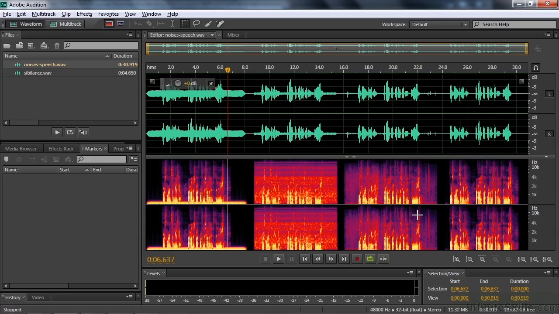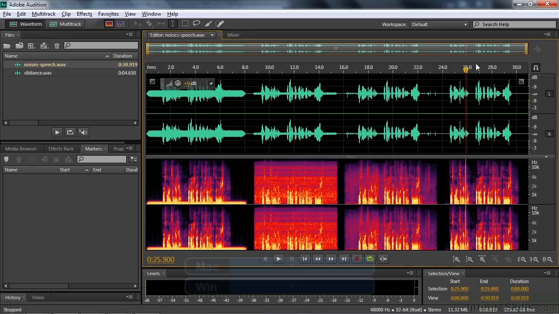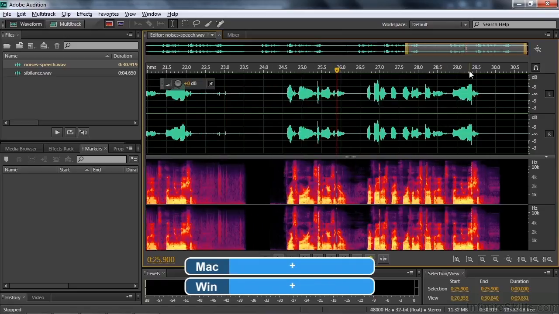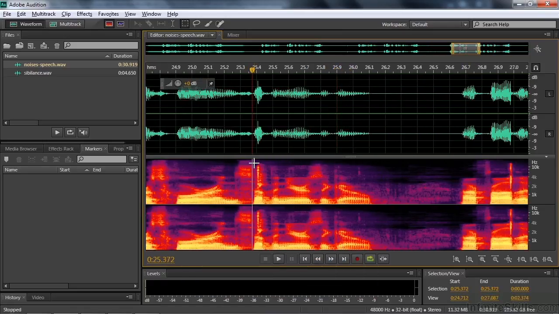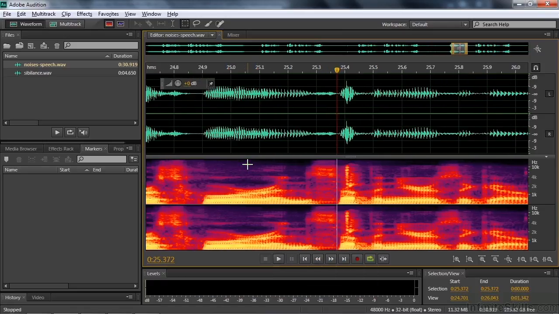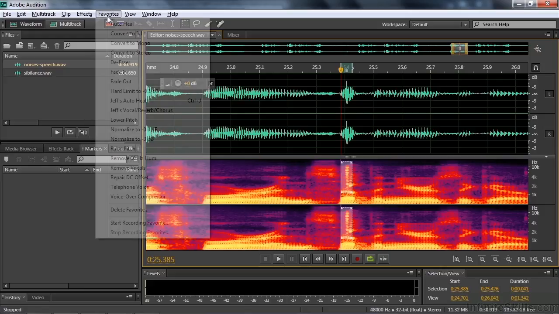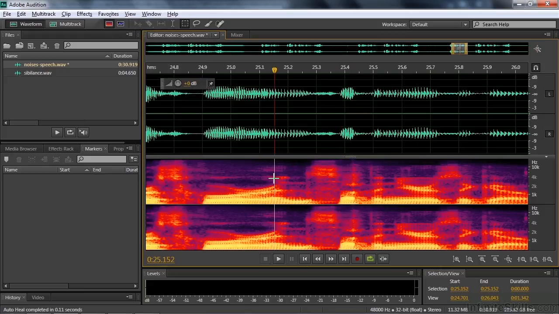Now, Audition also has a click remover that doesn't work that well, but it does have the ability to remove them manually. I'm just going to zoom in on this little area right there by pressing the plus key a few times. You can see clicks. Let me zoom in on that a little bit. Boom, boom. There's that little click there. I can highlight it or select it like that. I can say, let's remove that using this little auto heal tool. And now that'll be gone.